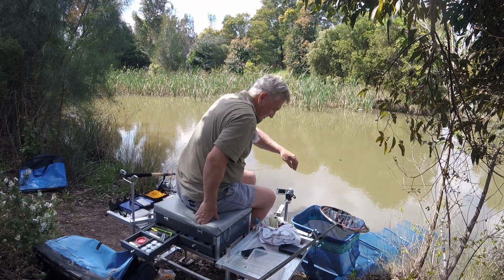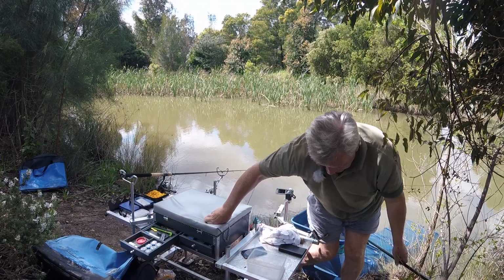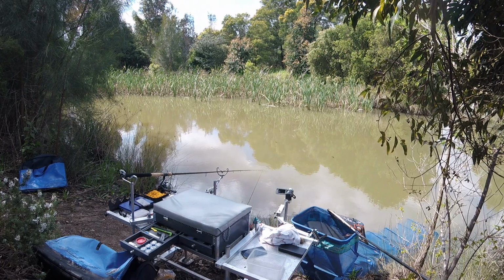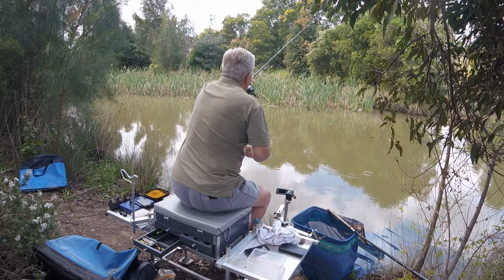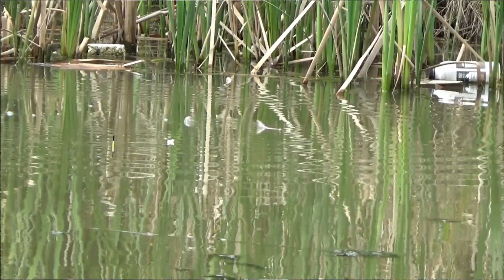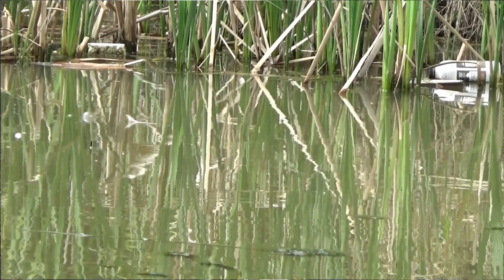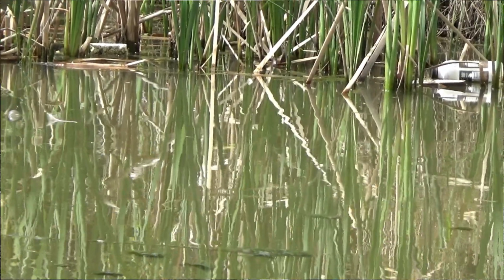Oh dear. Let's see if I can get out of here. That'll teach you not to miss bites then. Right, where are you? You'll be right at the tree, didn't you? Just change the tip colour of the float to black, because I'm not convinced it's coming out all that well on the video for the camcorder down there where I show you the float going under. So see how the black one goes. It's actually not so good for me, but the good news is I have stripes on mine.